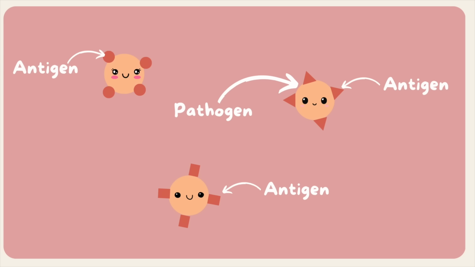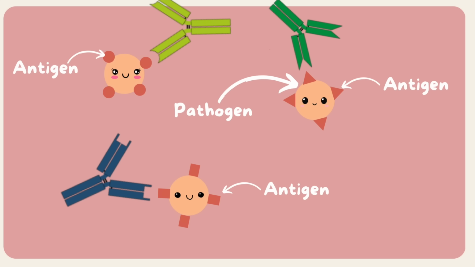So here is where B cells come in. B cells recognize the specific antigen and they make antibodies for each one. These antibodies look like little Y shapes like this, and they are so specific to each antigen that they bind to them like a lock and key. Okay, so you see the antibody here. Watch how it can fit perfectly into the antigen.